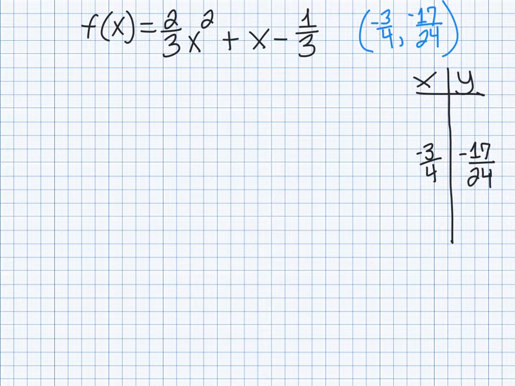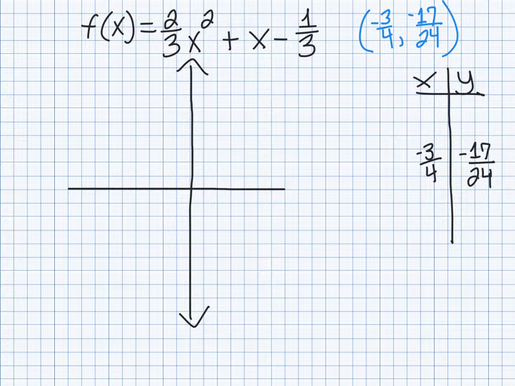Now, it's not the worst idea to get 2 points that are going to be equidistant on each side of your parabola. But I'll show you what I mean. Now, I'm going to draw my parabola here. Notice I got a little graph here. I make my X and Y axis. Now here's where people say, Mr. Gamache, how do I graph this vertex? It's all fractions. Well, think about it. Negative 3/4 is between 0 and negative 1. Negative 17/24 is between, again, 0 and negative 1.